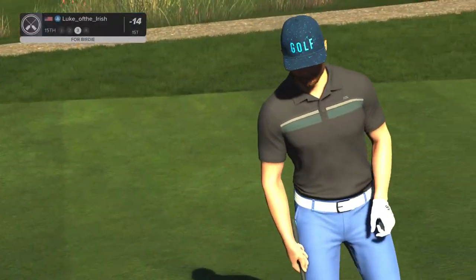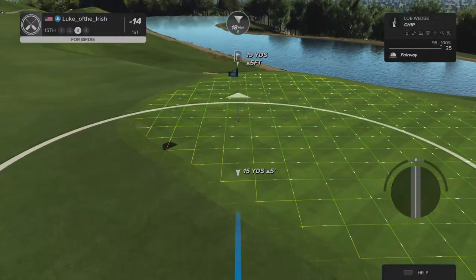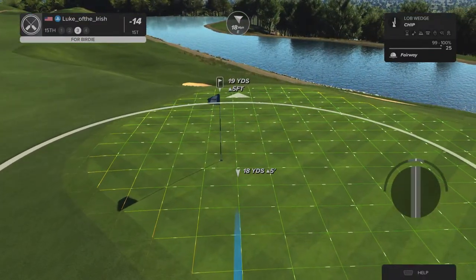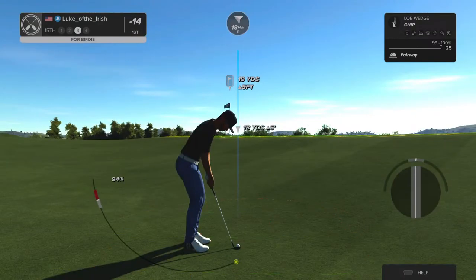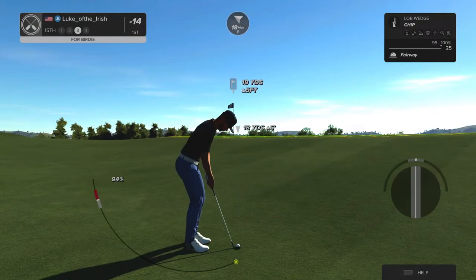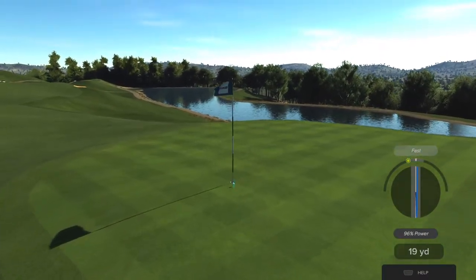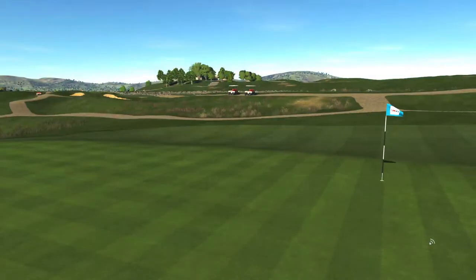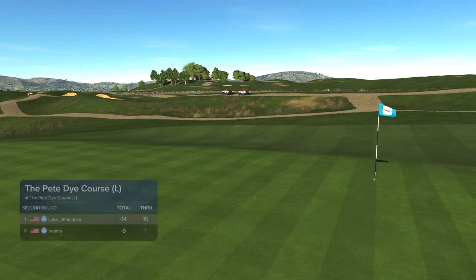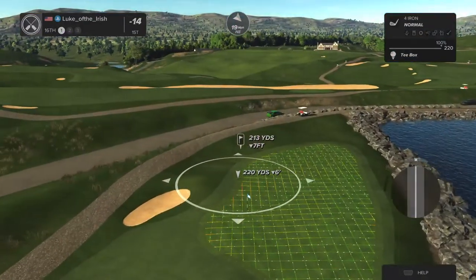All right, back in the fairway. Now let's just drop a dart onto that green. Oh, well, it was a close one. Good chip. And after that one, your current score, a veritable 14 under par. And on this one, the wind has picked up. It's going left to right.